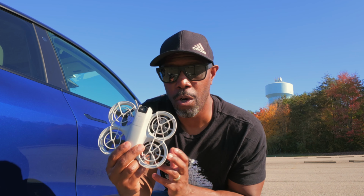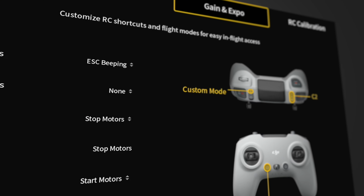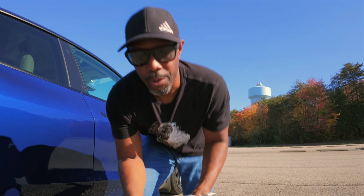And also, if you are new to the Neo and also the whole Neo setup, I'll share with you a few things that you may need to know when you are setting this up and pairing your equipment. So you guys just stick around and we'll get right into it.